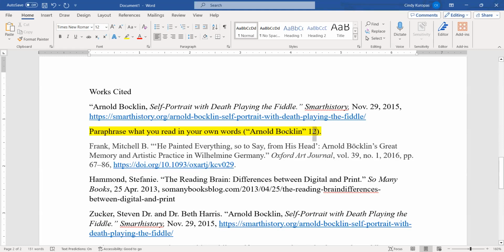Now, when it comes to the page numbers, you only include page numbers if they're included. If it's a website, there are no page numbers. So that's it. We just have, in this case, the title. If you have a book or an ebook that has page numbers on it, like your textbook for a class, for instance, and you can see the page numbers on the page at the bottom, or a PDF ebook.